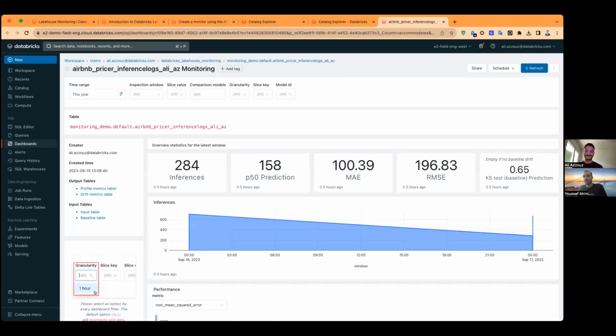But just for folks who are watching this video, it's very important to keep in mind that Lakehouse Monitoring is still in public preview and requires some prerequisites like having Unity catalog enabled and having access to Databricks SQL. And of course, the monitoring can only work for Delta tables. And the compute behind the scenes is a serverless compute. So besides this information, Ali, what are the interesting insights you can share with us?